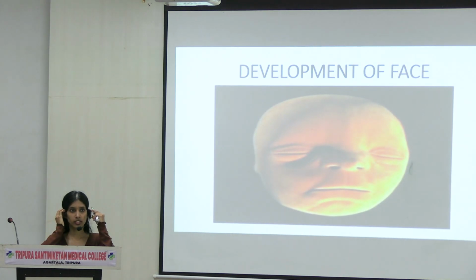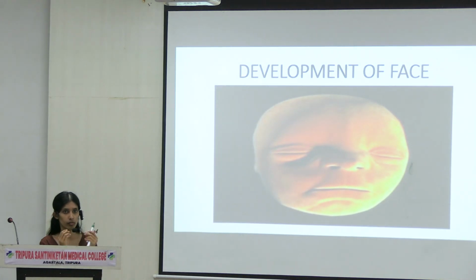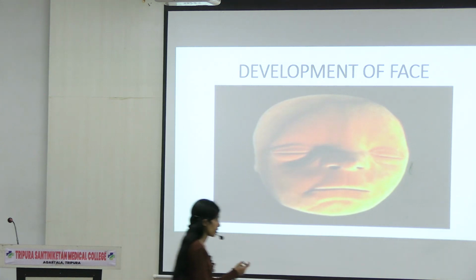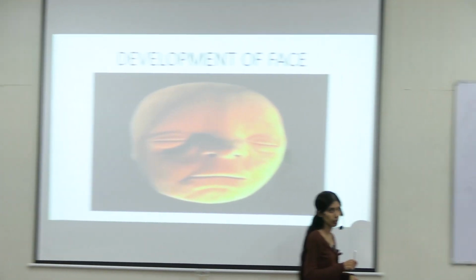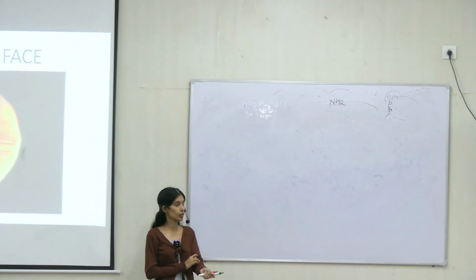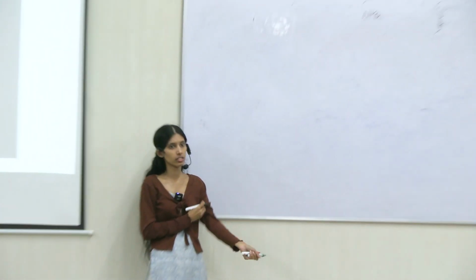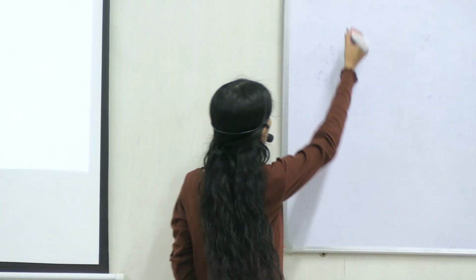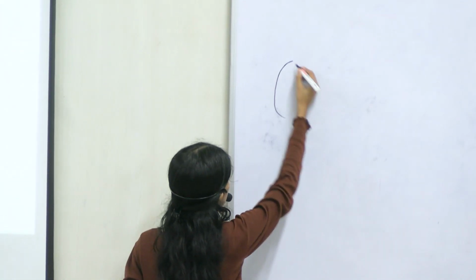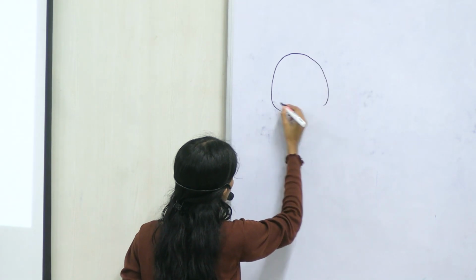In this session we are discussing the development of the face. We'll start from the development of the third week. During the third week we can see the development of three germ layers in your embryo. If we have a look from above, this is how exactly it will look.